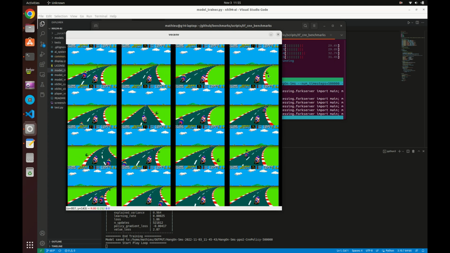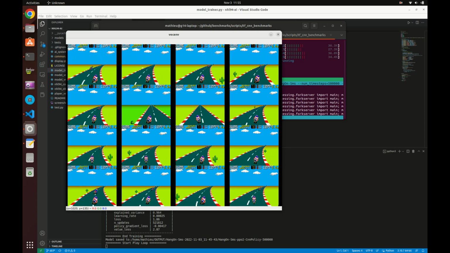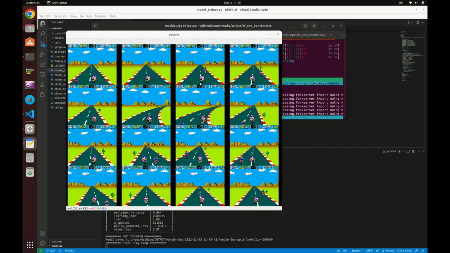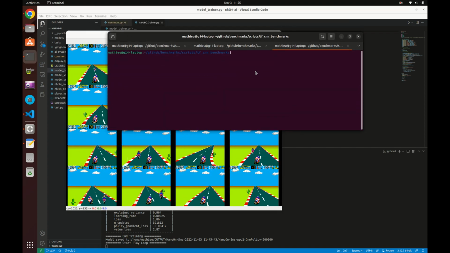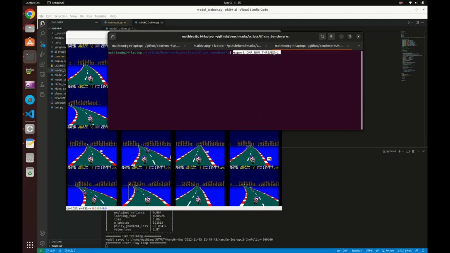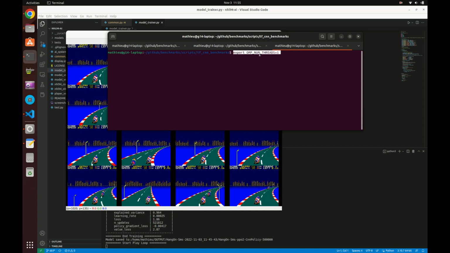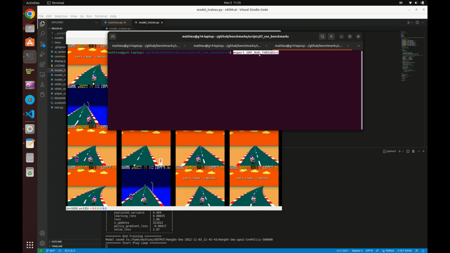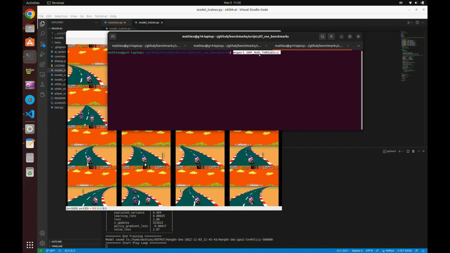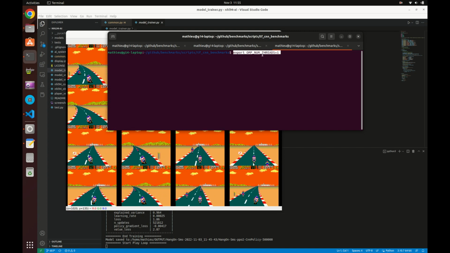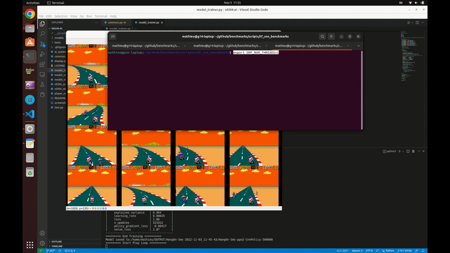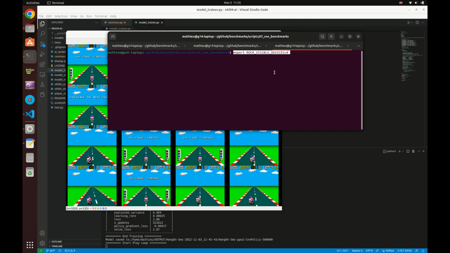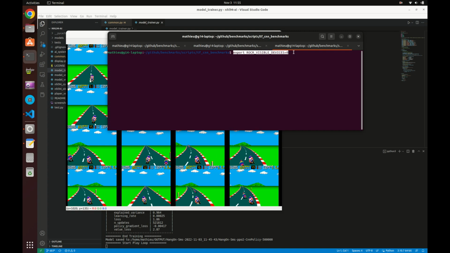Okay, another trick for performance. In case you have performance issues, you can set your number of threads for PyTorch to 1 when using the GPU. Sometimes its default is way too much, and it actually bogs down the system for some reason. And again, that depends on your use case and the particular context, but you need to try it. Also, if you have multiple GPUs, you can use ROCR visible devices. So 0 for, in my case, the dedicated GPU, 1 if you want to use the iGPU, but it's not supported. And you put no number if you want to force use of the CPU for some reason.